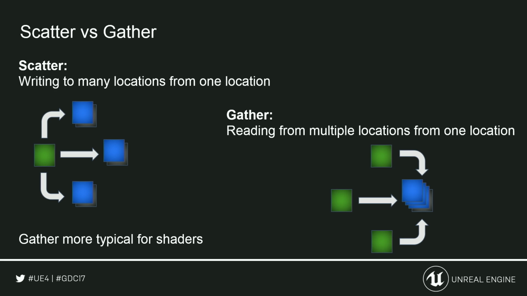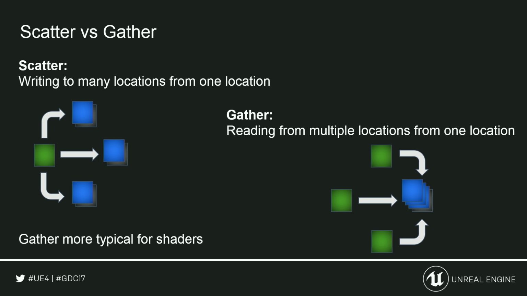Before jumping in to show how that works, I'm just going to give a basic overview of the difference between scatter and gather in rendering. You've probably heard those terms before, like, is that a scatter or gather technique? To sum it up quickly, with scattering, you're basically writing to many locations from one location, which you can visualize on the left there. Say we're looking at this green pixel or texel in our texture, and we want to take that information and push it to other texels and write them everywhere.